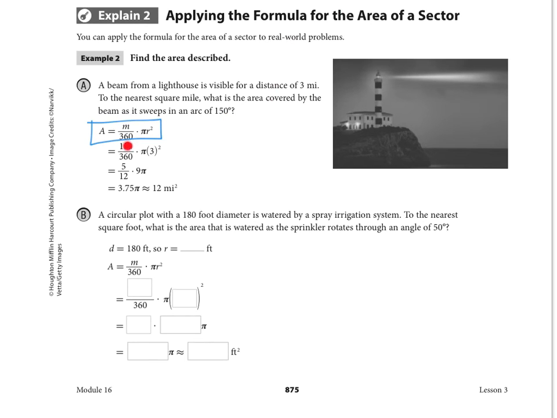So we're going to put 150 out of the total 360 for the circle. And we want to know what is the area covered by the beam as it sweeps through that arc. So 3 squared is 9, so we're looking for reducing 150 over 360.